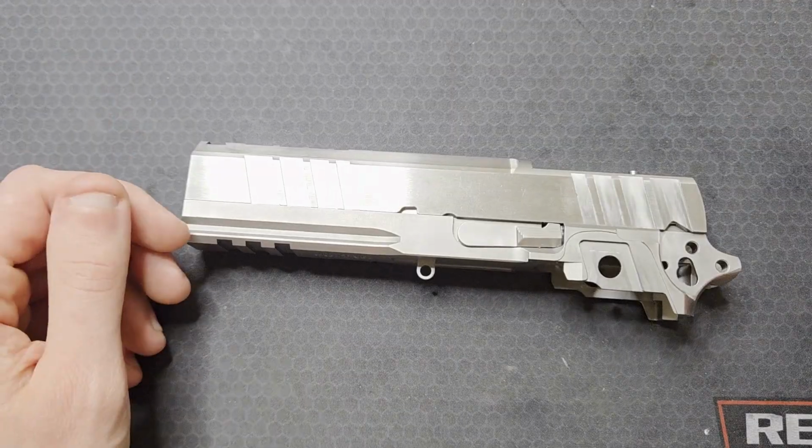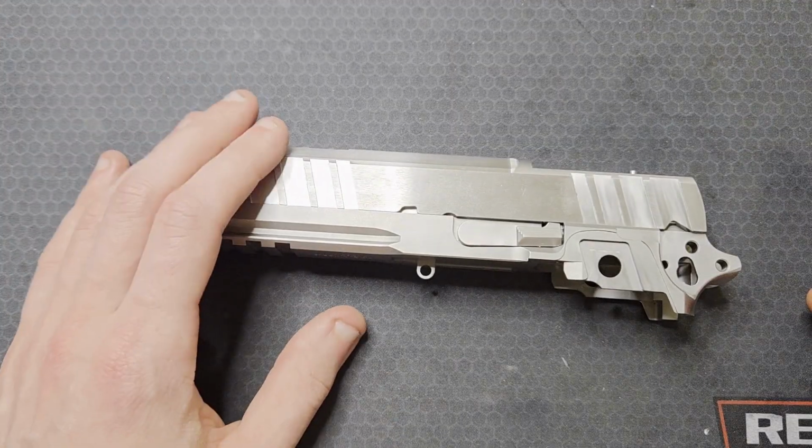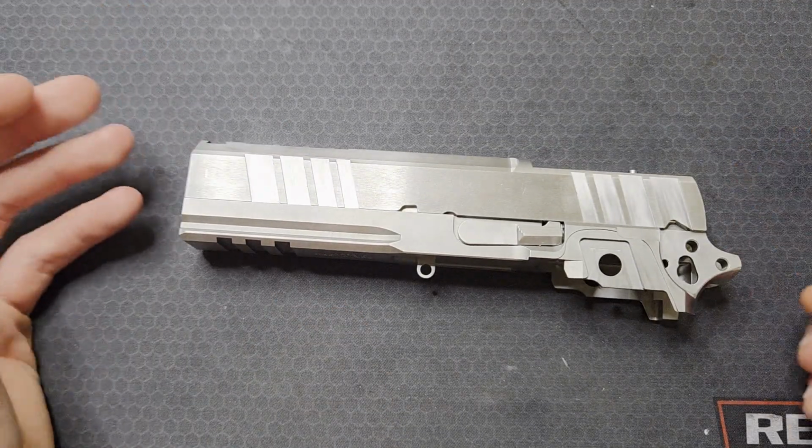Anyways, that's all for this one. I think the next few videos will be about getting components ready for finishing and treatment.